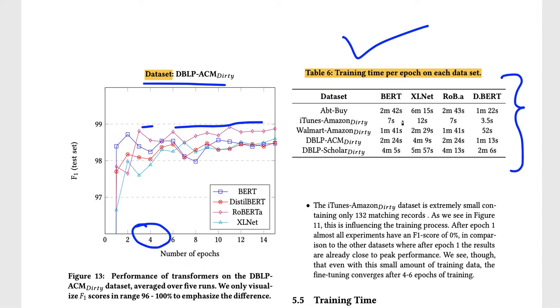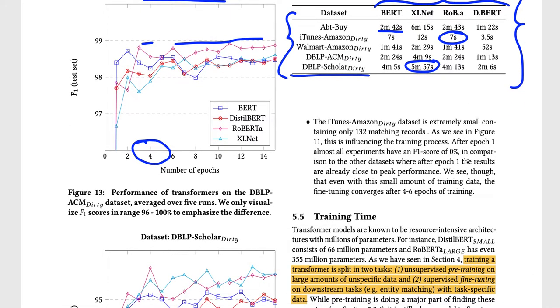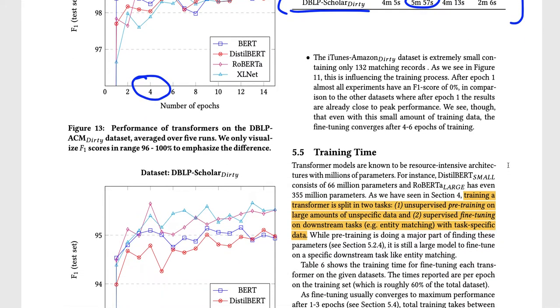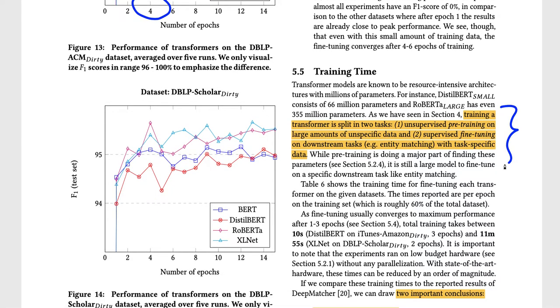And if you see the result, the training time requirement for this fine-tuning is pretty decent. It is somewhere around 5 or 6 minutes for this data set, and as low as around 7 seconds for this one. So within 5 to 6 minutes, we are able to get the required outcome across these four models and these 5 data sets, right? This is a very good finding, I would say, from the authors, and I would really appreciate them for getting this kind of insight. Whatever we have discussed is mentioned here.